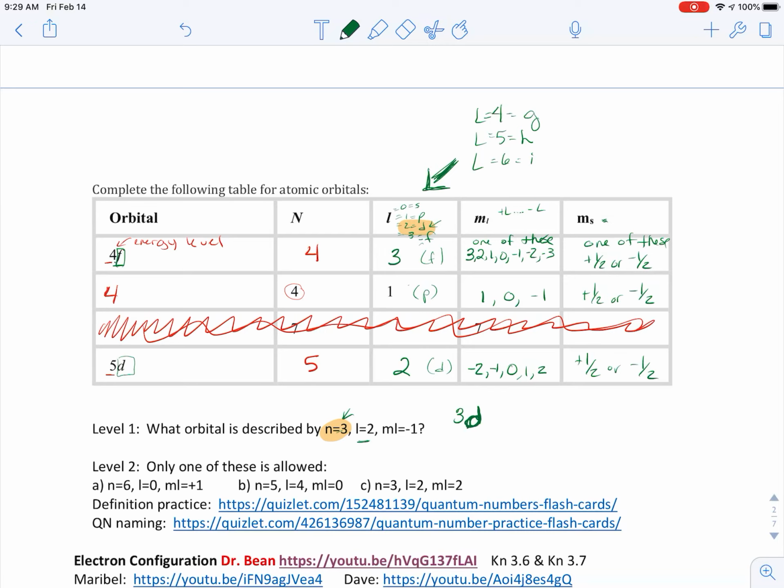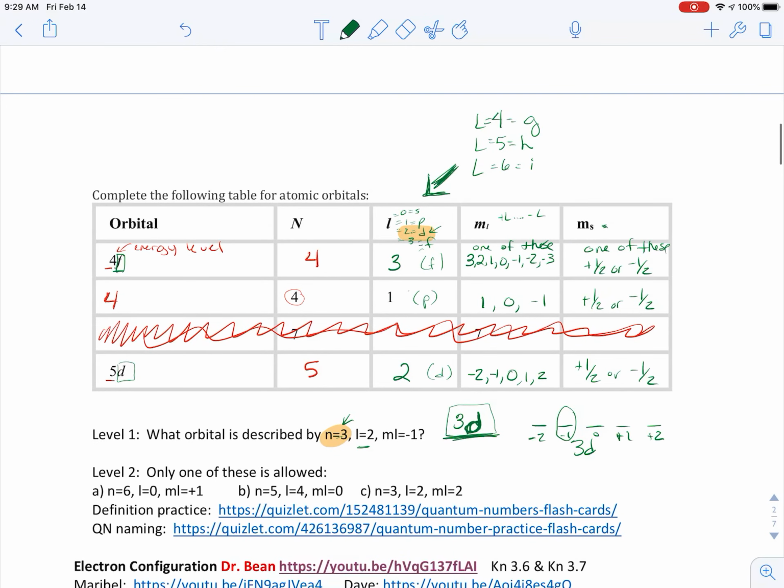And it says M sub L. This would be enough to get to your answer. If you were trying to be really, really specific, you could do something like this. And then you could say, oh, we're talking about this one. But most people don't go that specific on our test. We're only going to have you go to here. And then it's actually only one of these is not allowed, because there's actually 2 that are allowed.